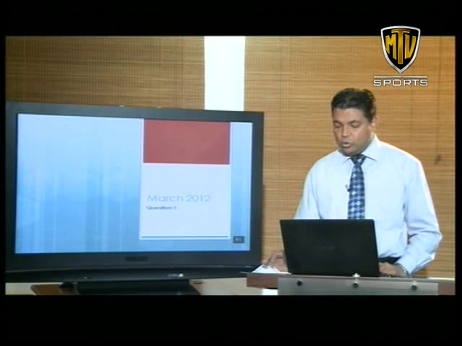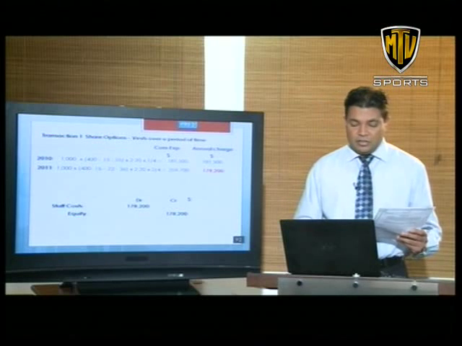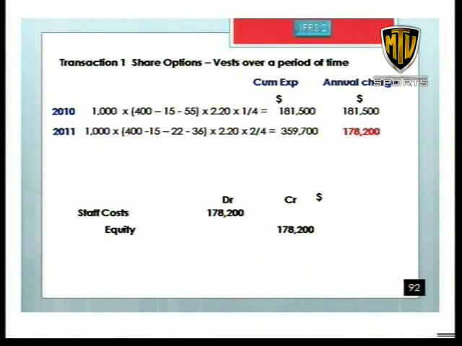Now if I can take you through a past paper question quickly, let's focus our attention on March 2012, where they give two transactions, as you see in slide 92. KOL granted a share option scheme to 400 people, and you would be entitled to the option if you work for 4 years. Now a share option means it is equity settled. So each employee is given 1000 options, and you multiply that by the expected employees at the end of the year.